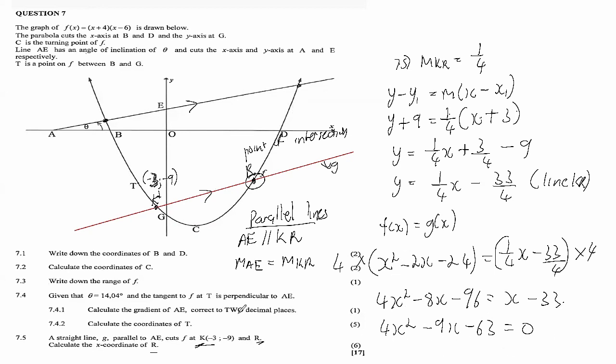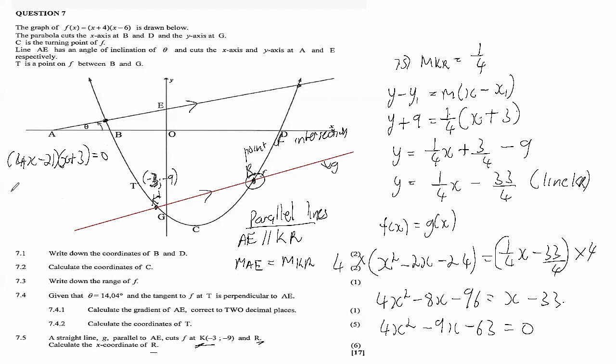Now at this point, you are allowed to use your quadratic formula. If you cannot factorize, or if you can factorize, you can just factorize. Remember, guys, do not lose marks because you are failing to factorize this. At this point, you already know about the quadratic formula, and you are allowed to use it. So you can just spare yourself the trouble and put this into your quadratic formula and find your values. So that's 4x minus 21. If we factorize, it also gives us x plus 3 equal to 0, right?